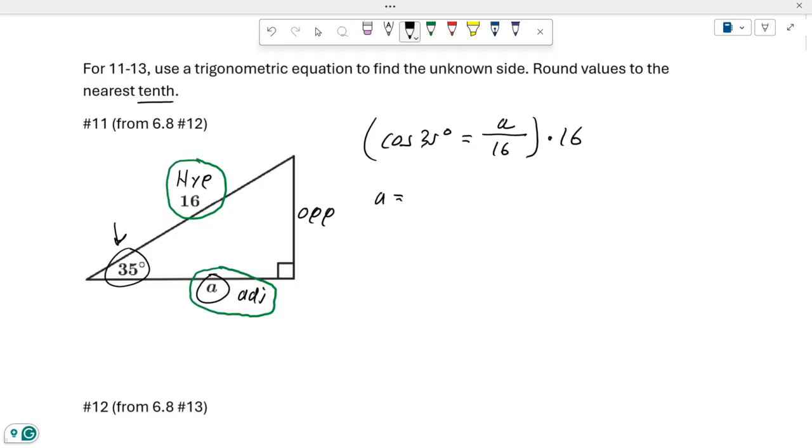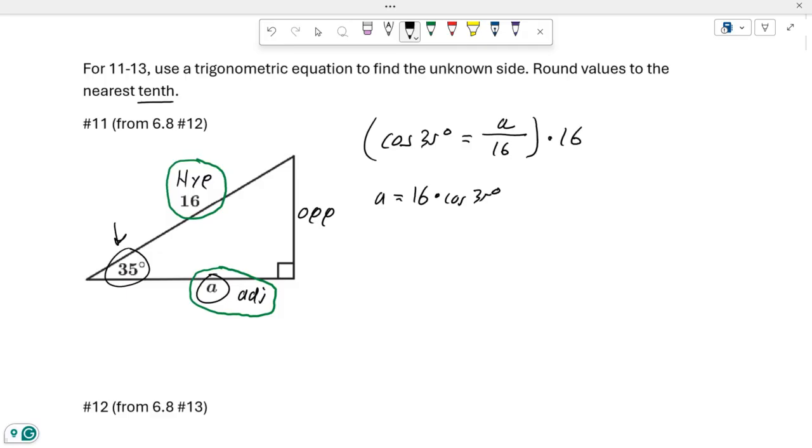I would strongly encourage you to put the 16 first. Technically, it's not necessary. Technically, you could say cosine of 35 degrees times 16, but trust me on this one, and I hate when teachers say trust me, but trust me that you're going to want to put the 16 in front. It's just going to make your life easier down the road. So just get in the habit of doing that now, and don't develop habits that are going to make your job harder when you get to more complicated problems. Put the 16 in front. So it's 16 times the cosine of 35 degrees.